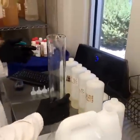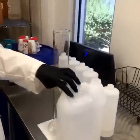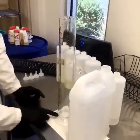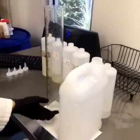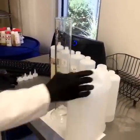Is there a special way, or are there special measurements that you use? Well, VG is a little viscous, so I have to account for the fact that some will get stuck in the bottom every time, and I'm not going to sit here and hold it for 10 minutes. So I account for that every time I pour it. I've been doing it long enough that it's the same exact pour every time.